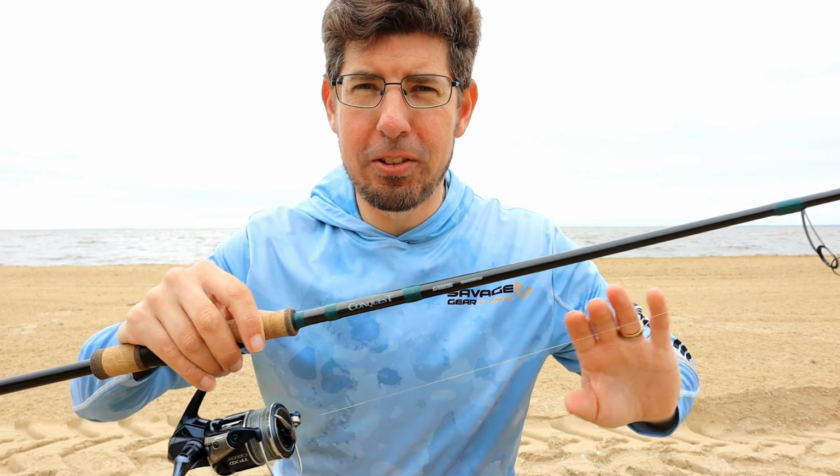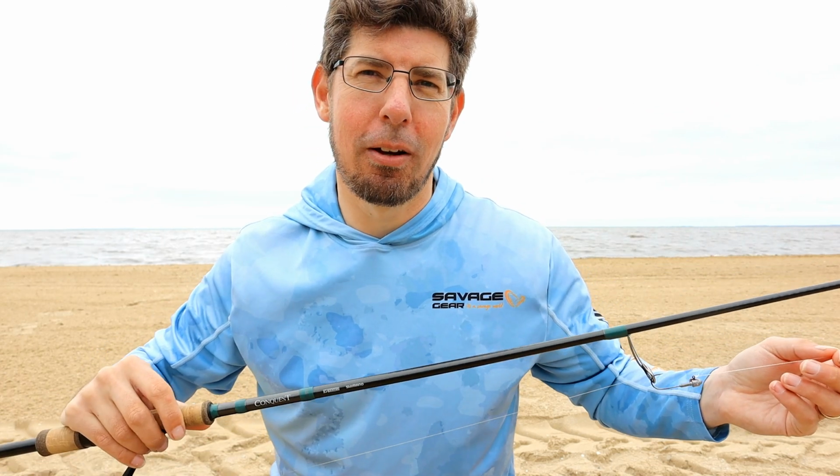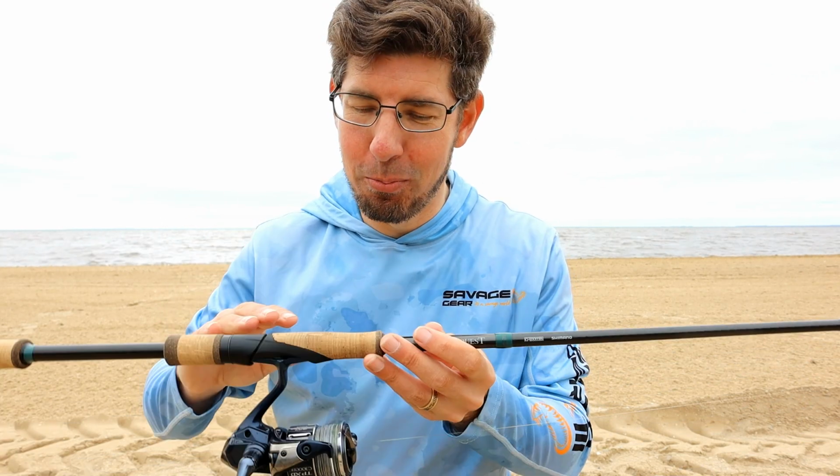Generally the pound rating is gonna be very, very similar to the braid that you're using. So I've got 15 pound braid. However, at the moment I'm using 12 pound of one rod length of fluorocarbon leader, but in most cases it's gonna be a very similar rating from your braid to your fluorocarbon leader. So that's really a lot of the gear set up now.